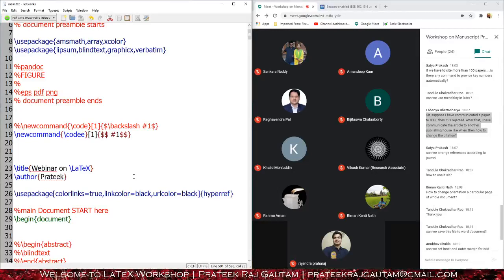And under each publishing house you have to read the documentation of individual journal. So it is not always same for each journal. Even in IEEE transaction class, there is Tran class that can be used to prepare document, but each of the journal uses different coloring and formatting options.